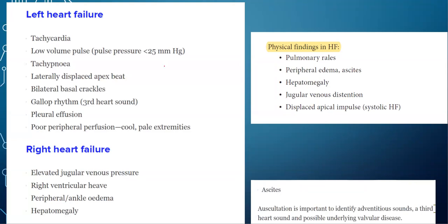Now, moving on. Let me finish, then you can ask about these heart failure questions, because most of the time your questions will be answered by the discussion. So left heart failure and right heart failure, what are the main symptoms that we look for? In left heart failure, as I said, patients usually get pulmonary edema. So their main features will be shortness of breath on exertion, shortness of breath that gets worse after lying down, and you can get bibasilar crepitation and an S3 gallop rhythm. How about right heart failure? The main features are all the fluid accumulation features: raised JVP, peripheral edema, hepatomegaly.